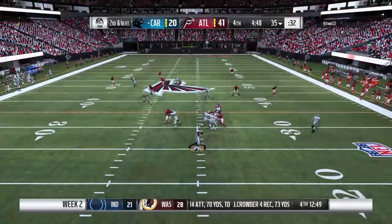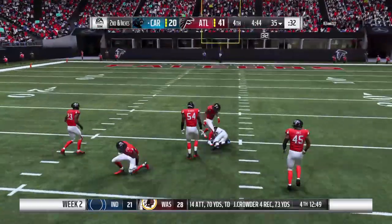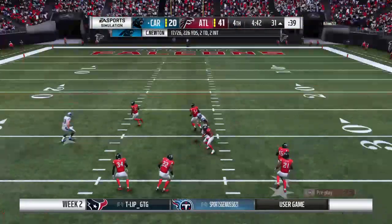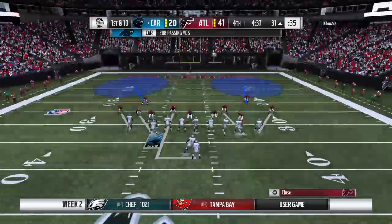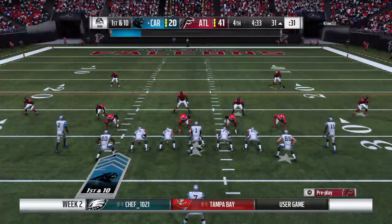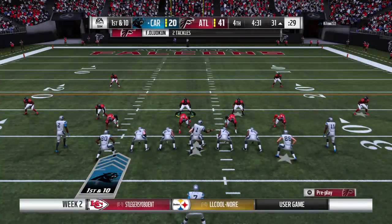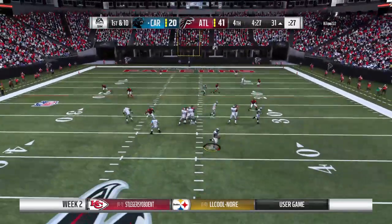Throwing is Newton. He's going to look deep down the field. And got his man, complete. And that one results in 35 yards. You cannot write these guys off just yet, not with a quarterback like that under center. You mean it actually crossed your mind, with him running the team, that you could maybe write this game off? Not yet. Not a chance. Not with him. We've seen it too many times.